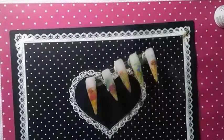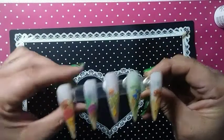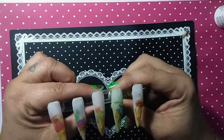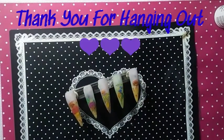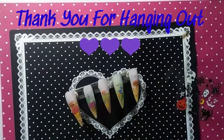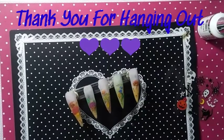All right, we are back now. We are done with the buffing and the filing. So we are going to put some little decals on, some water decals from SheModern.